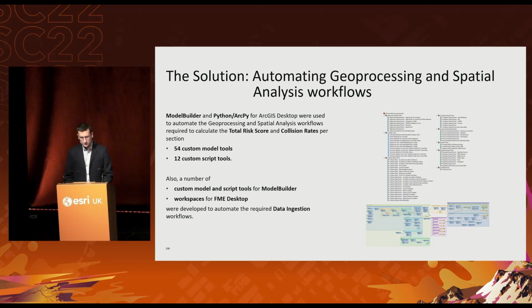Due to the large amount of data used and the number and complexity of the workflows required, automation was deemed necessary. So, Model Builder and Python for ArcGIS were used to automate the geoprocessing and space analysis workflows, resulting in developing 54 custom model tools and 12 custom script tools. Also, several custom model and script tools for Model Builder and workspaces for FME Desktop were developed to automate the required data ingestion workflows.